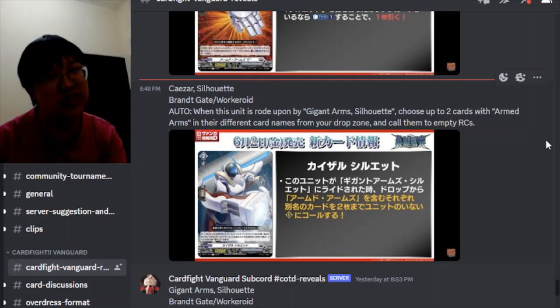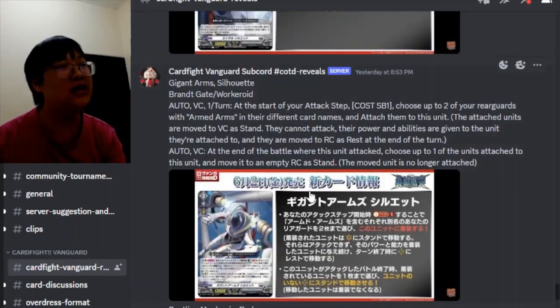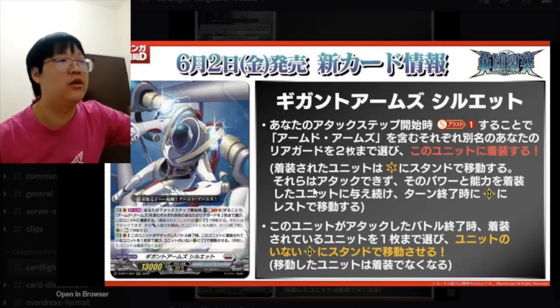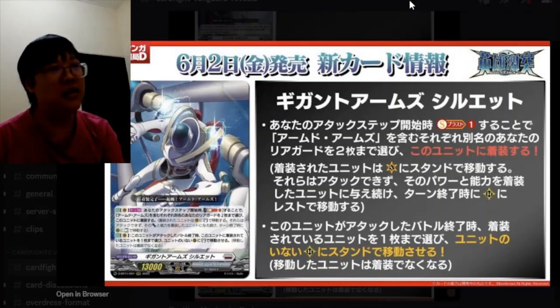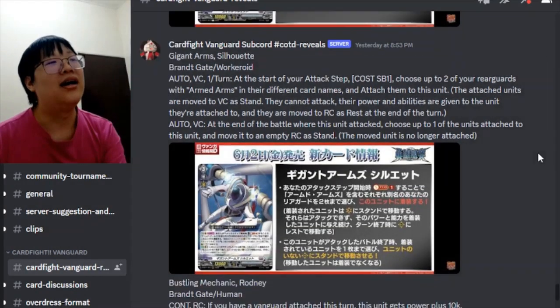If you go first, you ride your grade 3, then you call the grade 2s, and then you get rush. But this is going to be very funny, because what we have here is Sussman in all of its glory. This is Giganto Arms Silhouette, Giganto Arms Sussman, alright? That's how I call it.